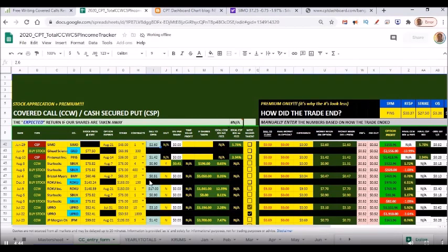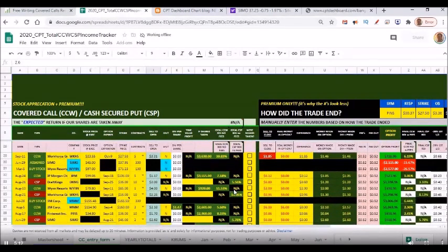Every single trade in my total tracker is its own trade. So when I buy the stock, it's in play. When I sell the various premiums and close those particular trades, they are their own trades. And then when I sell the stock, I'm going to plug in what I got for it. And if it's plus or minus, it goes into the closed trade area and it books it. So every single trade is its own trade. I get that question all the time. How do I deal with all these different options and what you've done? It's real simple when you keep the numbers in front of you and every single trade is its own trade.